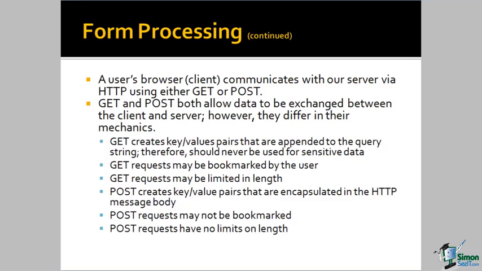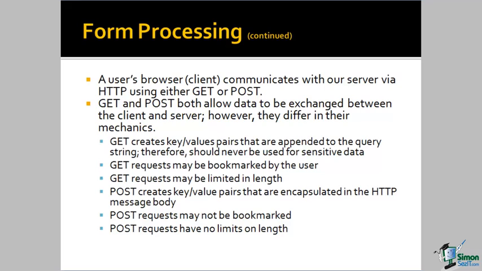So a user's browser, the client, communicates with our server with either the get or the post method. The same data is transmitted with either get or post. However, the mechanism for the transmission is significantly different. With the get method, the form data is passed in the query string and is therefore visible. So we should never use it for sensitive data like usernames and passwords.